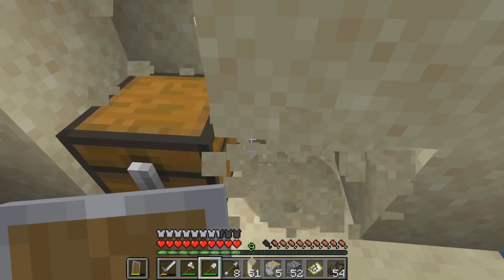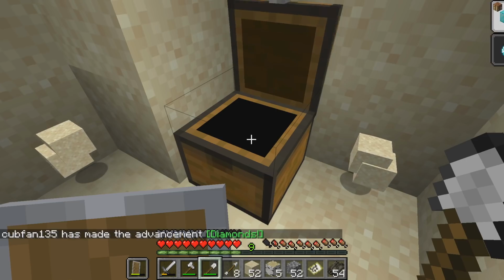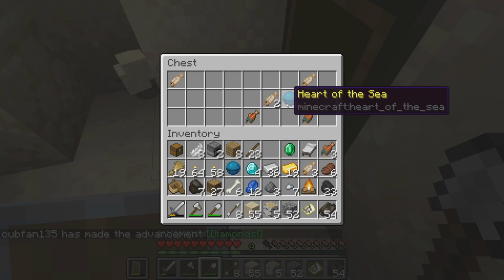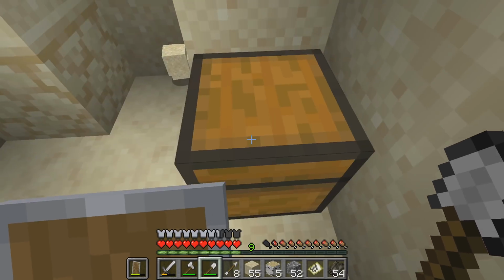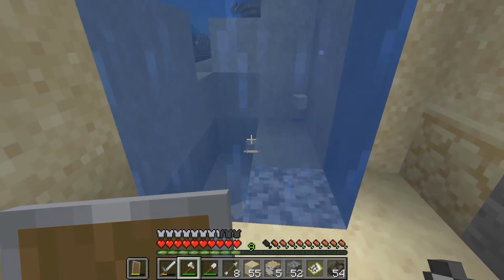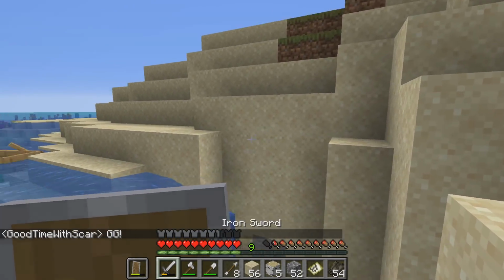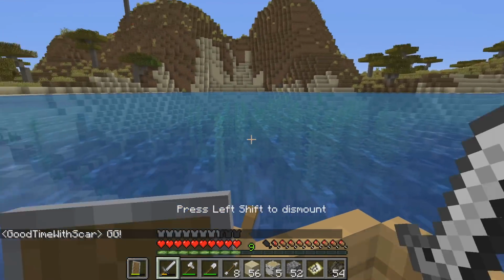Hey, there we go. All right. Very nice. Second buried treasure. And look at that. Our first diamonds, ladies and gentlemen. Diamonds, diamonds, diamonds. I'll take it. Another Heart of the Sea. More food. Fantastic. All right, I'm going to take this chest as well. We're going to pick this up because I had to craft a new shovel. That one we found much quicker. Right there. So, yeah. Awesome. First diamonds right here. We'll keep this treasure map. And, yeah, we'll look around a little bit more.